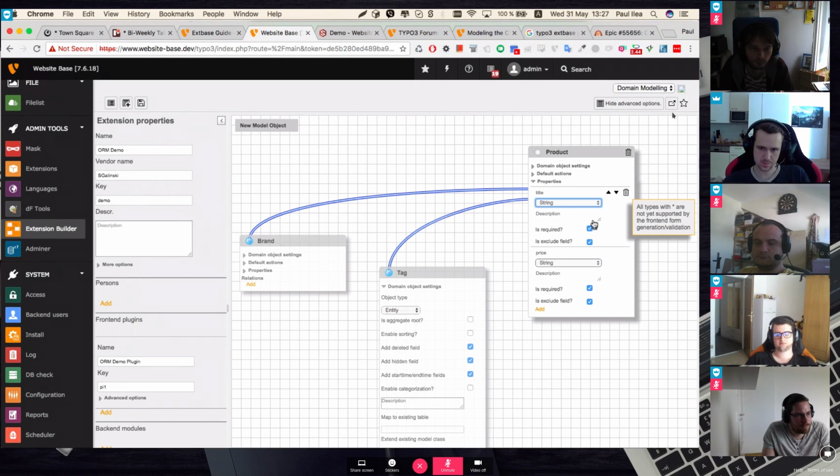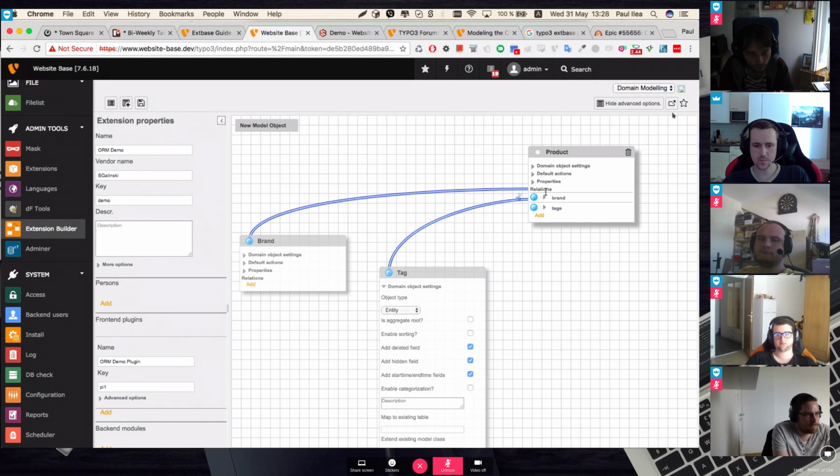You can also set it as required, and this will automatically set the constraints in the TCA and the main model class.